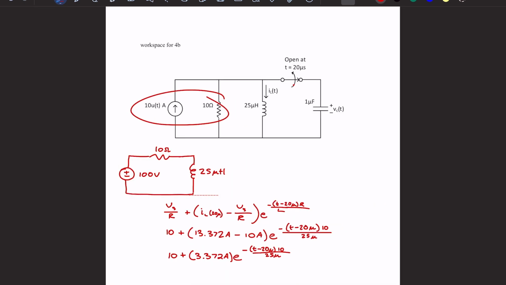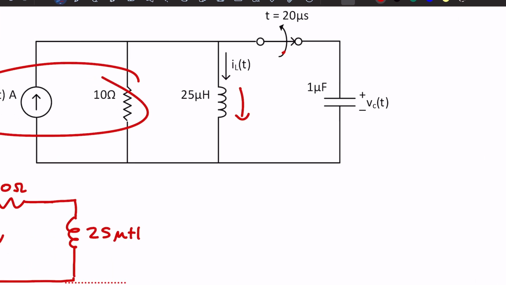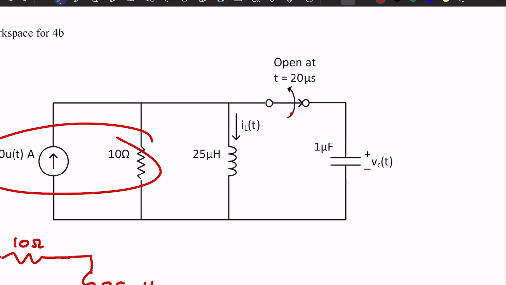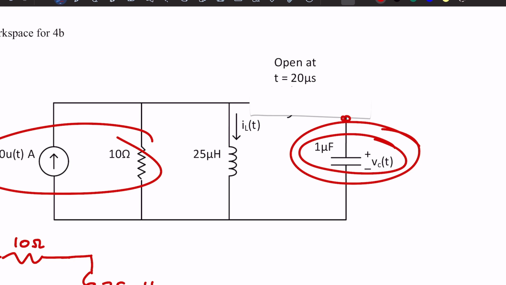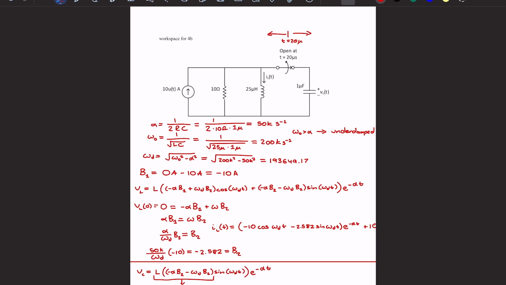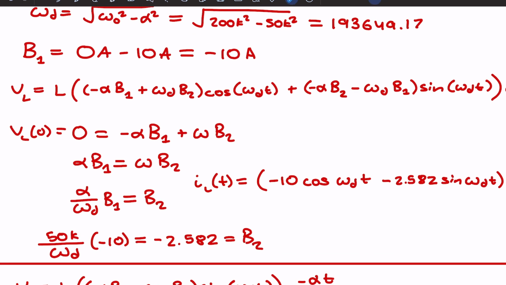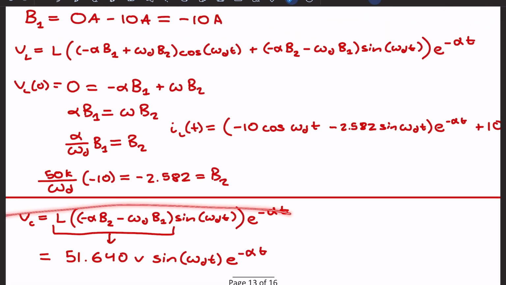Well, again, these are parallel, right? So it's just going to be whatever voltage is in the inductor. But one thing to keep in mind is that when we're finding this, we don't have to consider how this changes, right? Because it's not going to change. Once this gate is opened, this becomes cut off from the circuit, right? Which means that this voltage is not going to change at all. It's going to stay constant. And we already have an equation that tells us what that voltage is, right? It's right here, this equation.